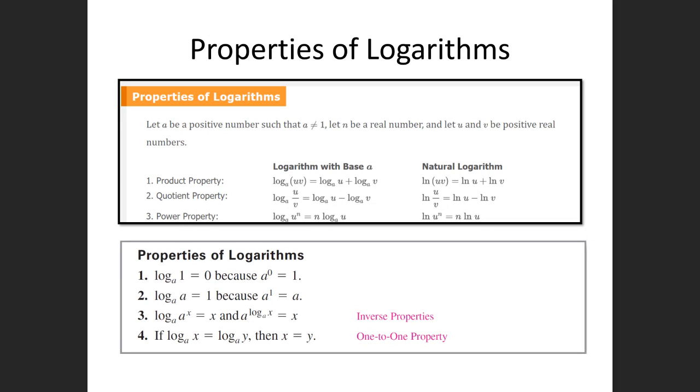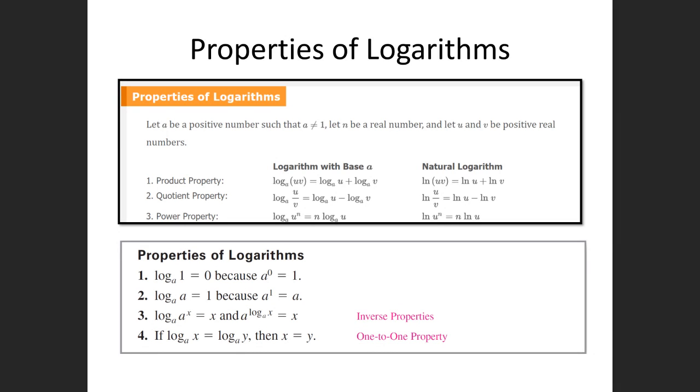We also have the quotient property, which says that if I have a log with the same base and two elements that are being divided by each other, I can expand this into two logs: the log of the base of the numerator minus the log of the same base of the denominator. And then we have the power property, which says that if I have any log of the same base and the input is taken to some power, some exponent, I can multiply that exponent to my log. And again, the natural logarithms have the same properties. We're just using natural log instead of the common log.